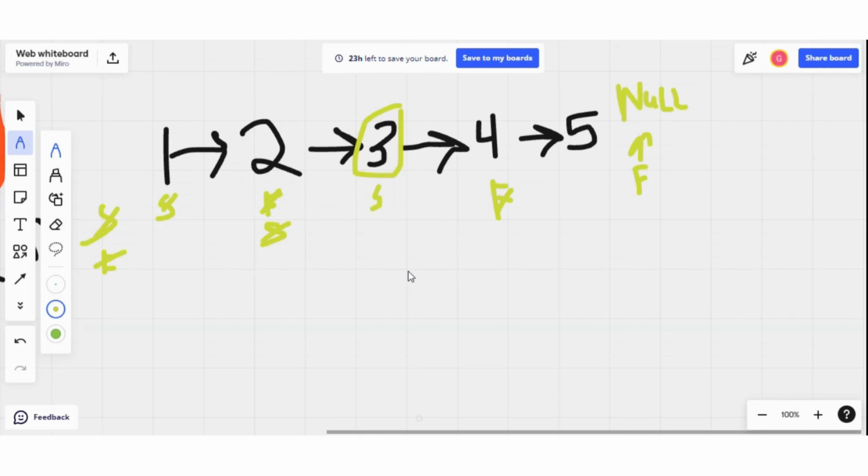So once the middle is found, we reverse the second half of the linked list, and we need to arrange the second half in reverse order to interleave it with the first half. So we've already covered how to reverse that, why reversing is important. So we just show that graphically here and move forward. So we just reverse the order of 5 and 4, right?